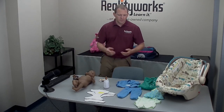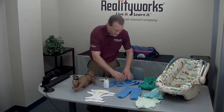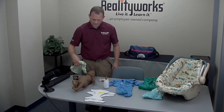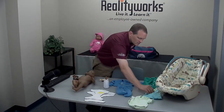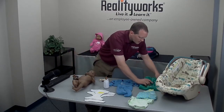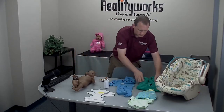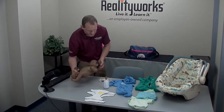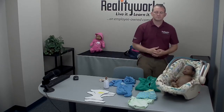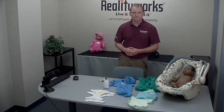Otherwise, if you want to test the clothing, you can proceed using the two-piece suit top and bottom, the bodysuit, the ducky sleeper, then the outerwear, and if you have the car seat. The coo signifies that you have run all portions of the test and the test is now over.